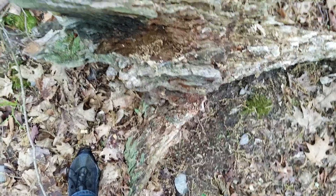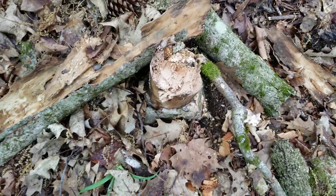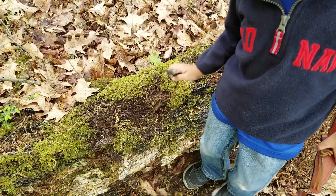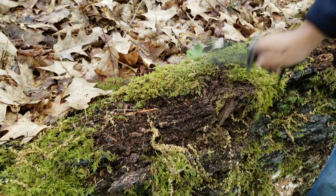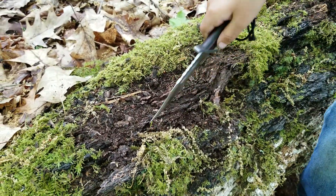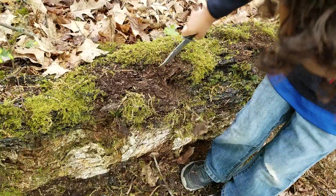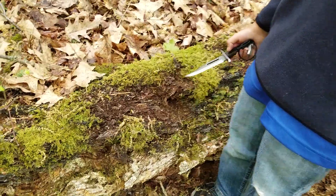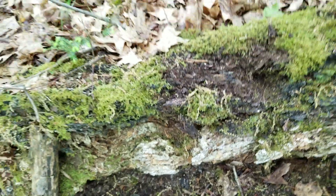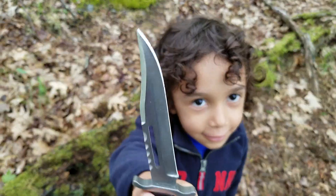I'm going to go over to Alea here in a second — she says she's almost got her tree cut down. We'll stop at Matthias first because he's right here. Whoa, dude! Good job, buddy. Get in there — Dad, I don't even need an inch left, I need just a tiny little bit. It's about an inch, Alea. It looks like a spider web in there. Oh, it looks like a spider web! Is there a spider, Dad? Nope, no spider. He's maybe out getting stuff or maybe Fizey scared him with his knife. Nice knife, sir. It does look cool.